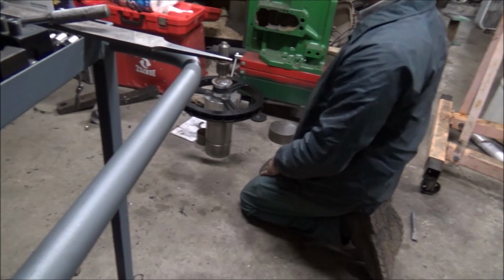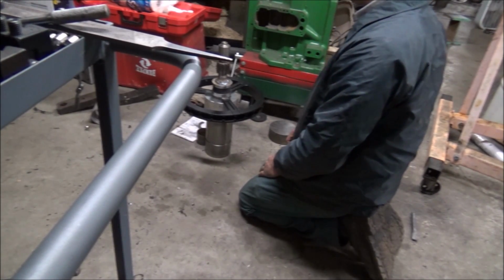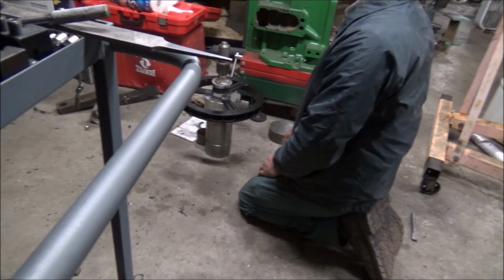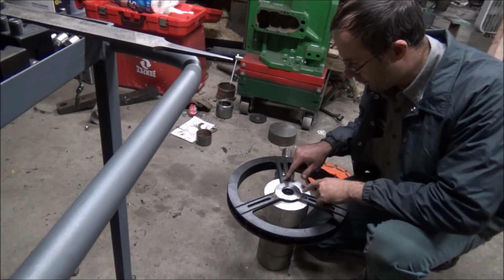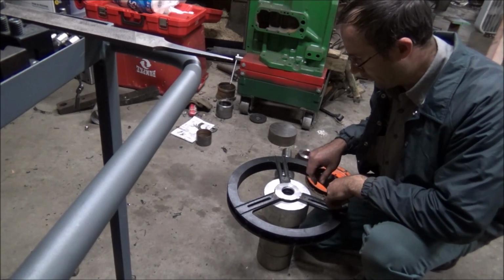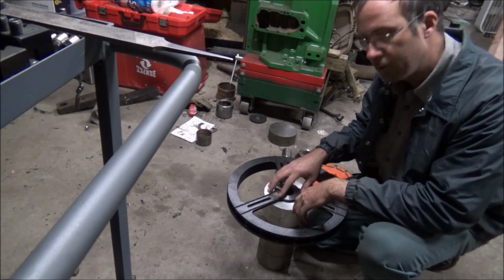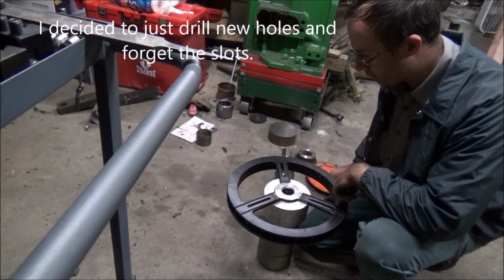And these slots don't quite come in far enough for the piece of aluminum that I had. So I guess I'm going to have to try to elongate these slots. Alright, so I've got my 3 holes drilled in here. Should be roughly at a 5-inch center if I manage to mark those out right, just using my micrometers.